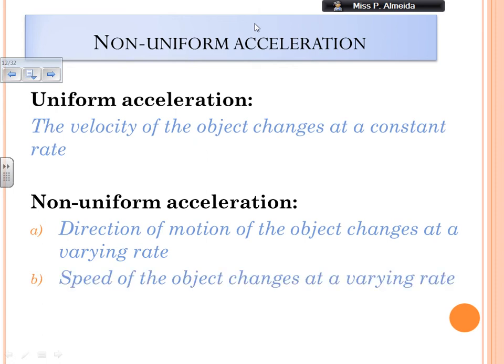I could have that the speed of the object changes at a varying rate, faster, slower, going faster, a little bit more faster, going slower at a lower rate, for example. Or I could have both.